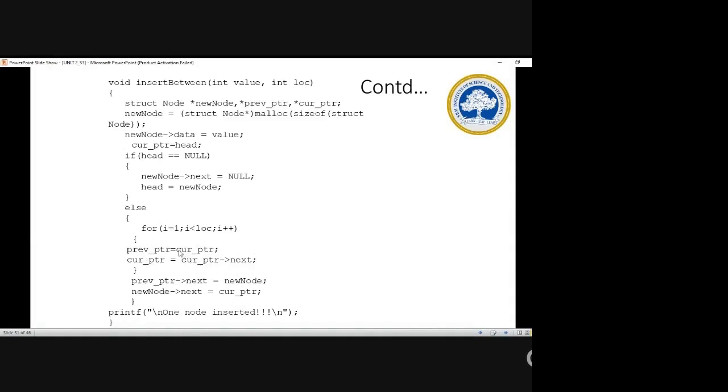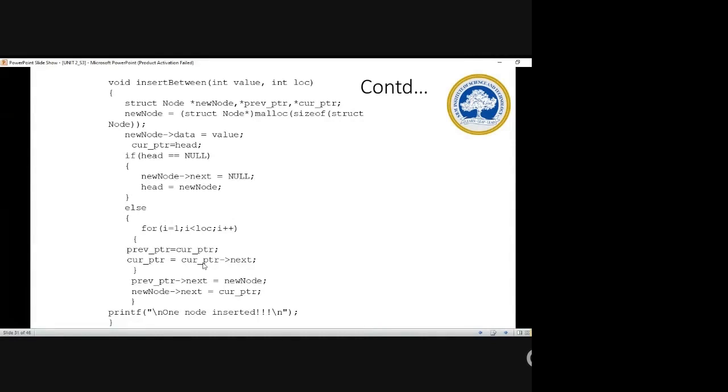When it moves to the location next to your insertion, that is, your location is 3, your current pointer will become the 4th location now. The second node will become your previous location, and your 4th one will become your current location.